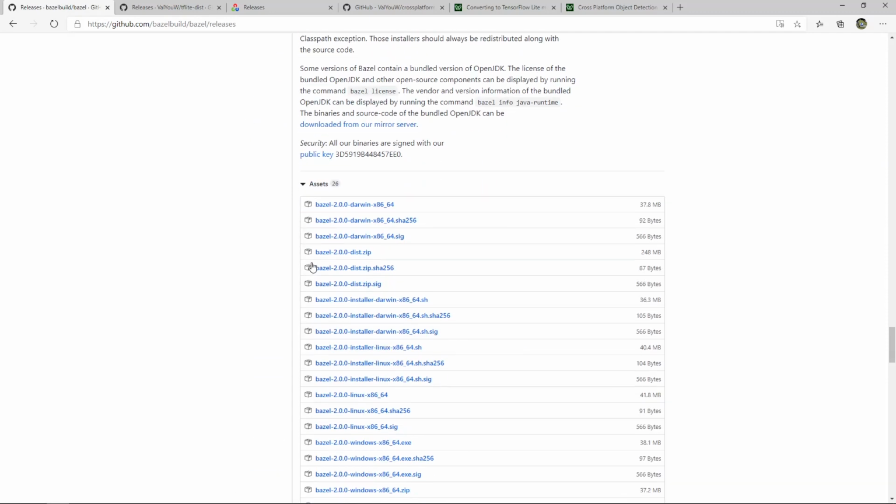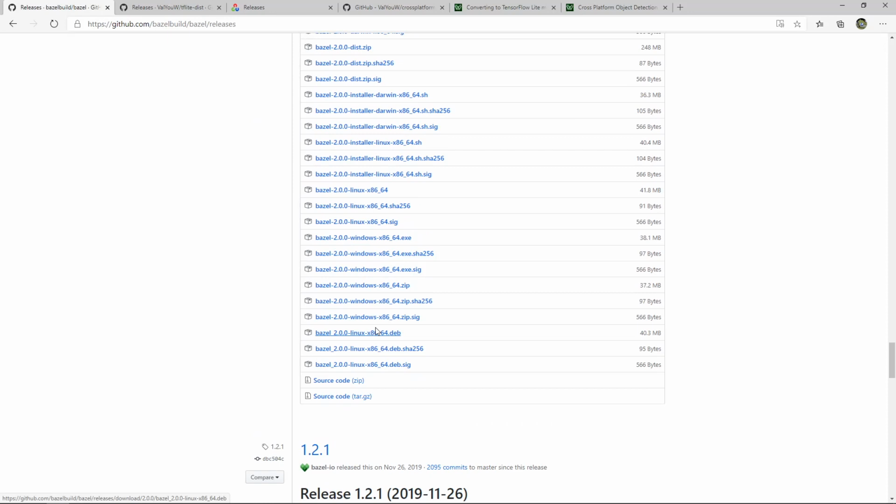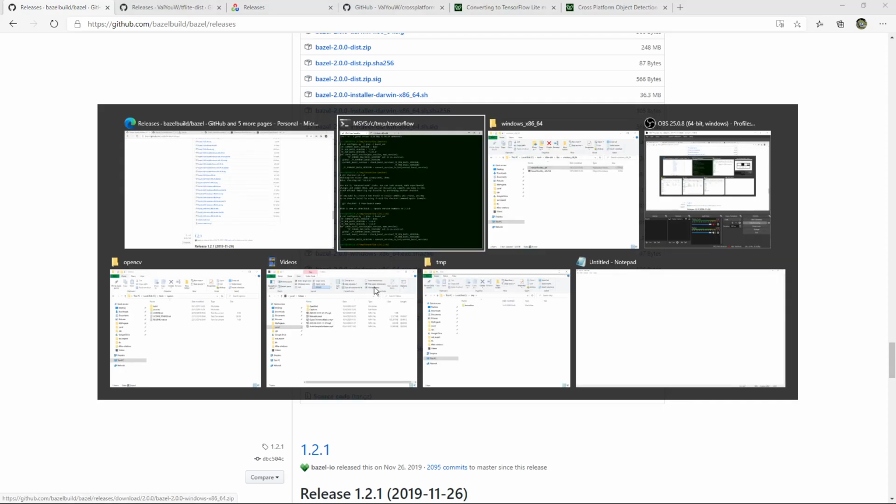This is the Bazel I already downloaded. Here under assets there is the Bazel for Windows 64 bits. So I got Bazel, I put it somewhere on my hard drive, and I made sure that it's in the path.